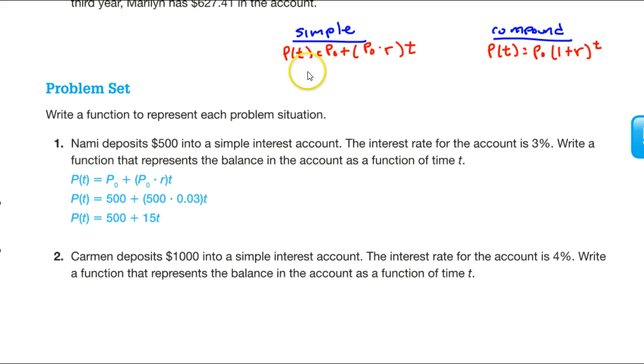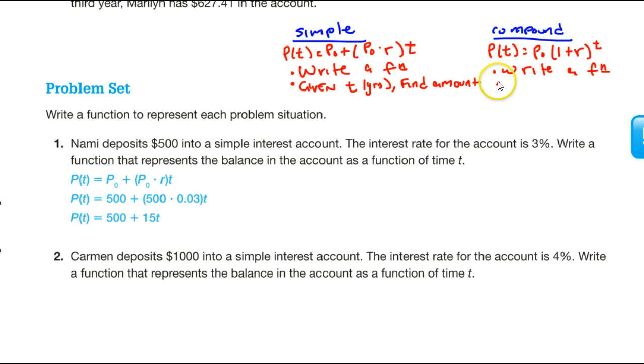And there's three things we did for each of these sections, or for each interest model. The first thing we needed to know how to do is to write a function. And that's the same thing for compound, write a function. The second thing we needed to know how to do is obtain a final amount given a certain time frame. So given a t value, years, find amount.